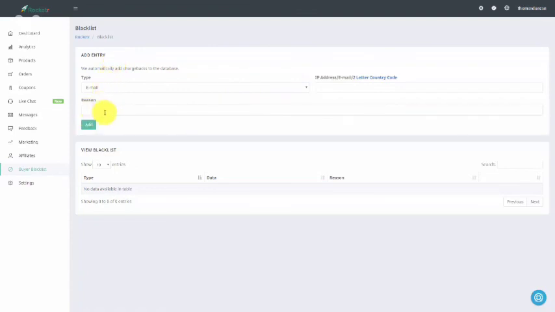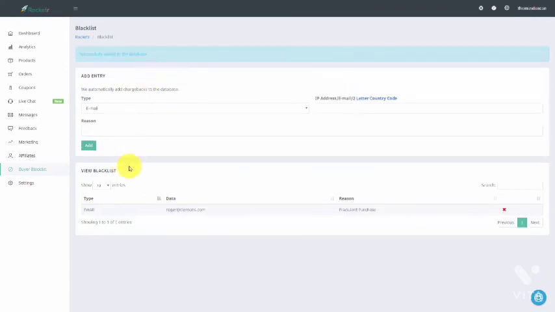Whenever you add someone, you can put a reason as to why you want them blacklisted. In this particular case, if you want to put their IP address, you'll place that in this area, or email address, or even the 2-letter country code, which Rocketer will give you a hint for. You want to write in the reason and then click add. Now, there could be a case where you discover that this person does not belong on the blacklist. If that is the case, you're just going to go to view your blacklist, and then click delete. We'll take that person off of your blacklist.